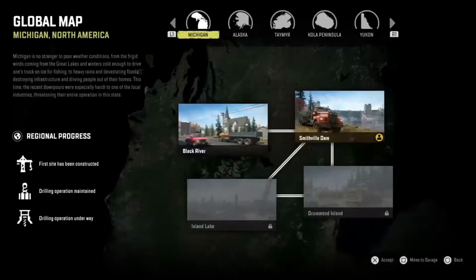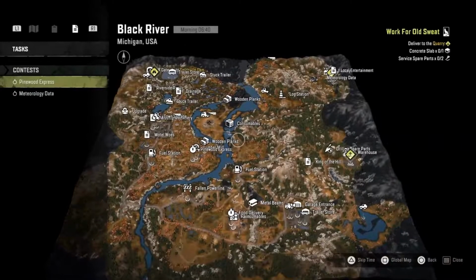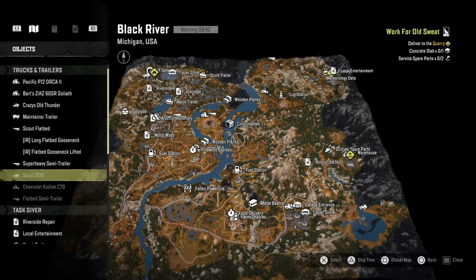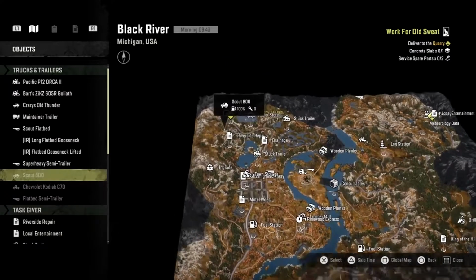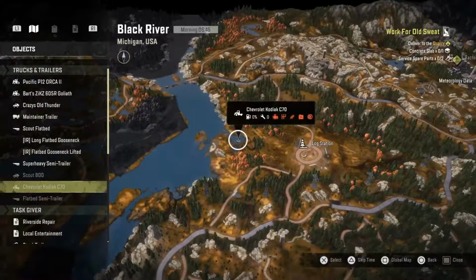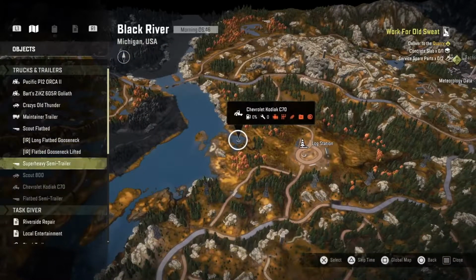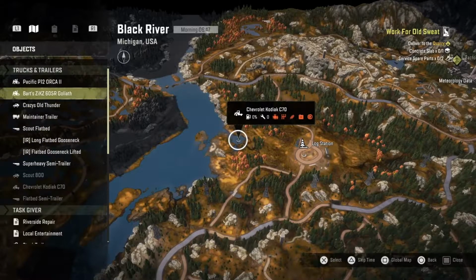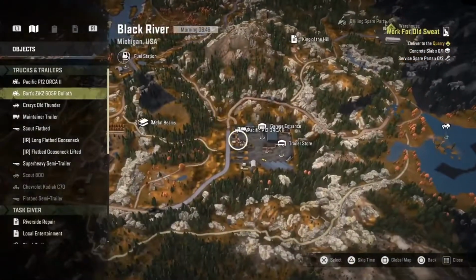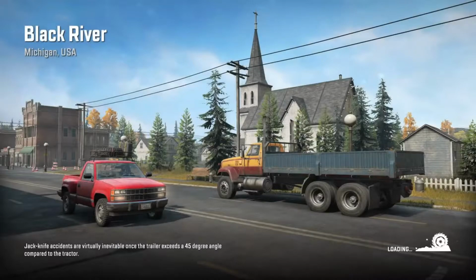As you can see on this, go to global map. Go to Black River. So yeah, we've got Scout 800 to recover, and the Chevrolet Kodiak C70. And apparently with the Kodiak there is a trophy you can get before using a crane, so I'm thinking let's use a crane. Is it this one here I was using, the Goliath? Actually, I think it was, when I used it for the food delivery.